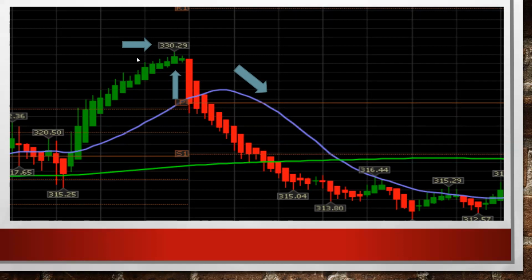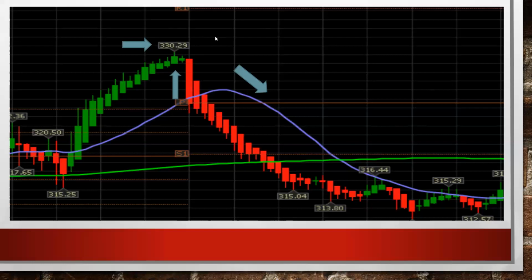So we have the high of the day here at 330.29. We've got our inside bar where our mother candle, the candle on the left, is higher and lower than the candle on the right. Our mother candle, which is at the high of the day, is higher and lower than the candle on the right. Now we don't have any wicks on the HA candles, which is fine. But still, this candle is higher and lower than the candle on the right.